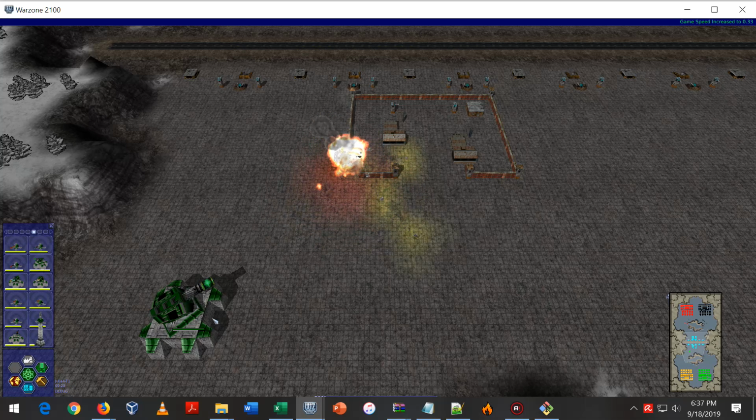That's still kind of small, actually. And the projectile's small as well. Let's make the projectile bigger.